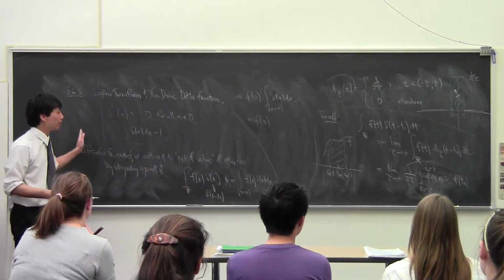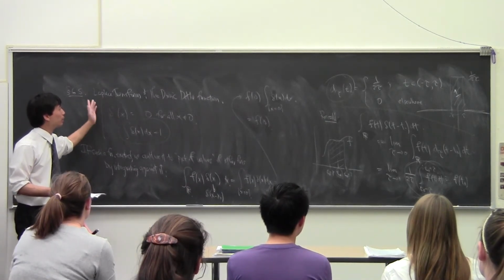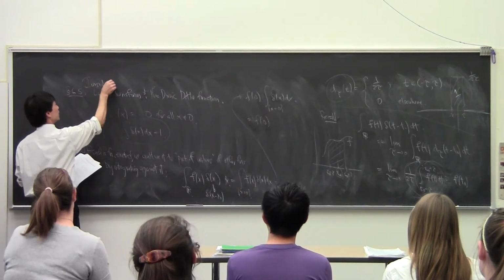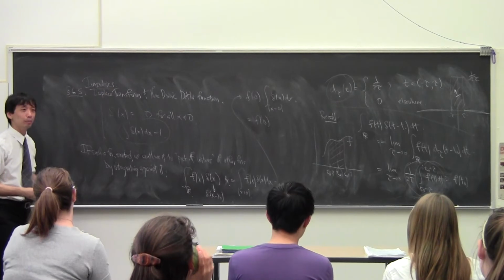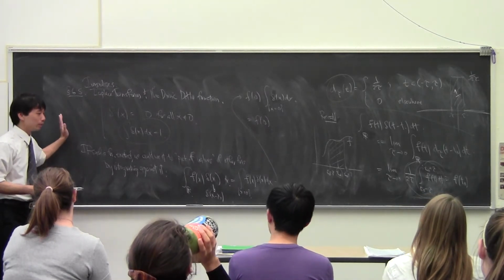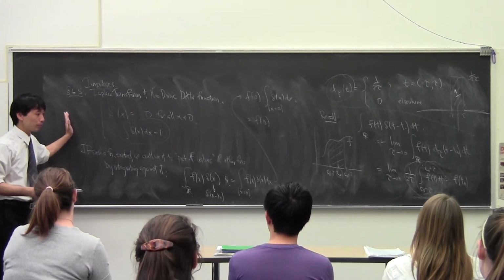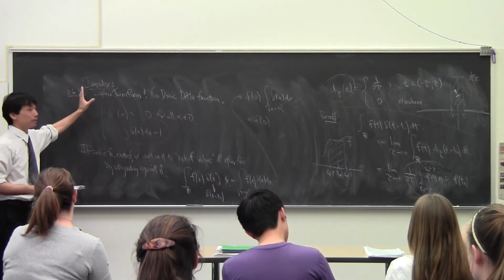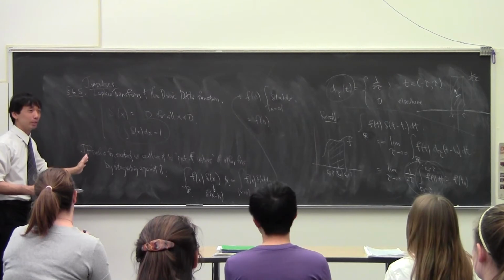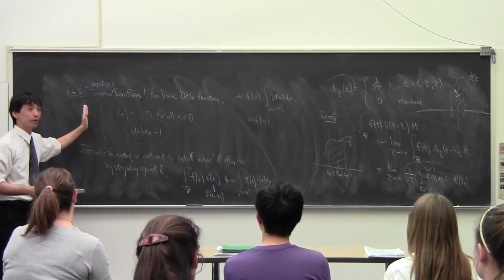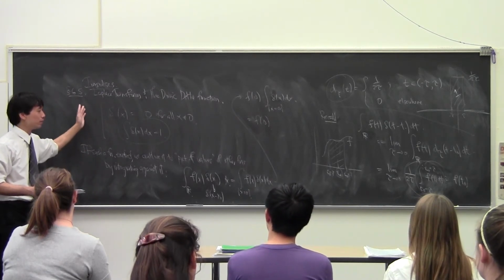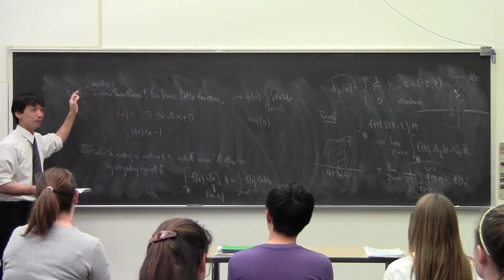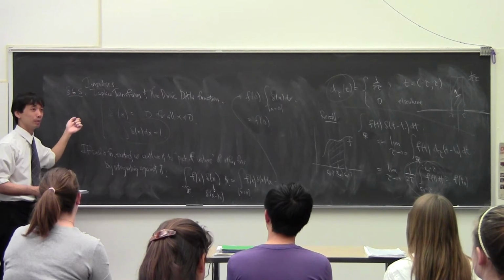Another way of thinking about the Dirac delta function is that, as they say in the title of this chapter, it's about impulses, right? So you have a differential equation, and you have some forcing function, and at some point, the forcing function has this big impulse applied to it. Okay, and the Dirac delta function is to model that, right? Something huge happens just at one instant in time.